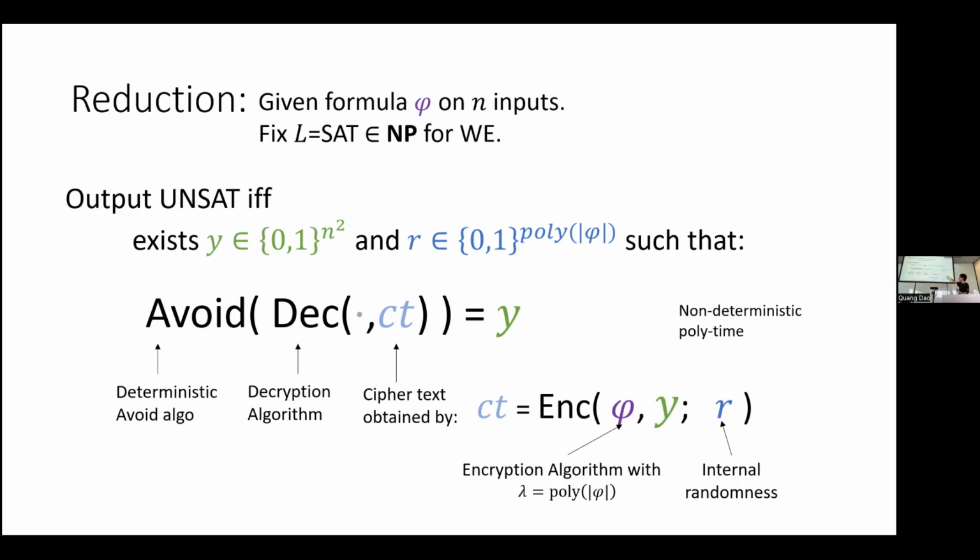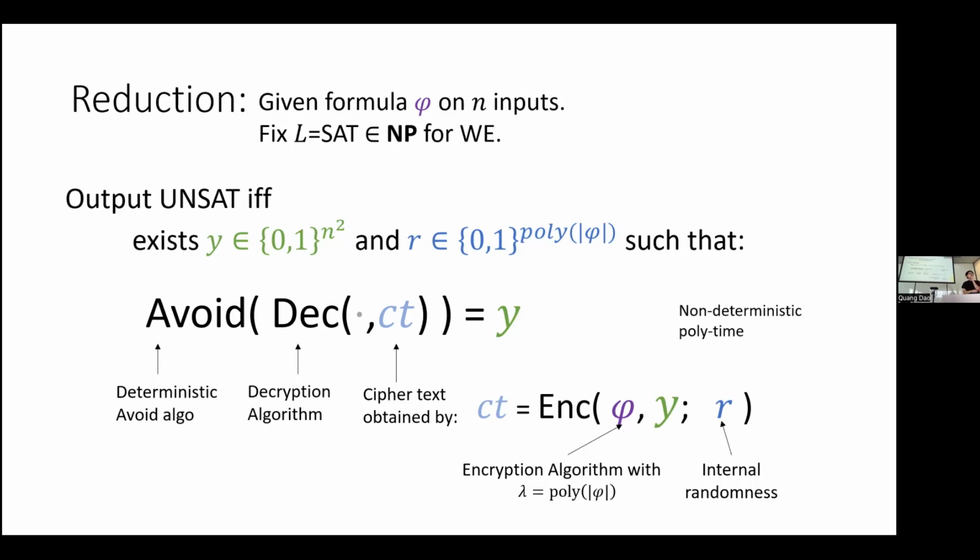So this is quite an interesting construction, where you first encrypt your message and then use the avoid algorithm to find whether it is decryptable. So the intuition is that if phi is satisfiable, then this is decryptable. Then this is impossible because your algorithm should be correct. If we put the correct witness of this phi, this will be true. So there must exist one. And in case that phi is unsatisfiable, your encryption should be secure, and no algorithm, including the avoid algorithm, should be able to invert your secret message y.